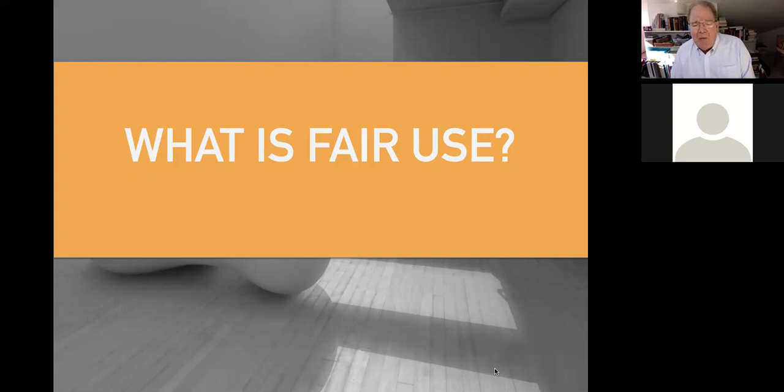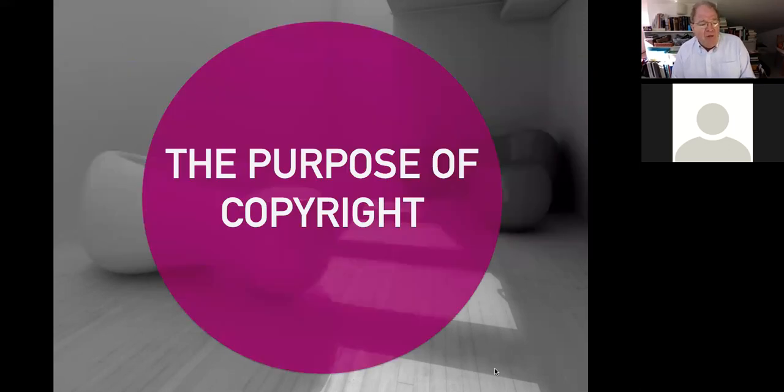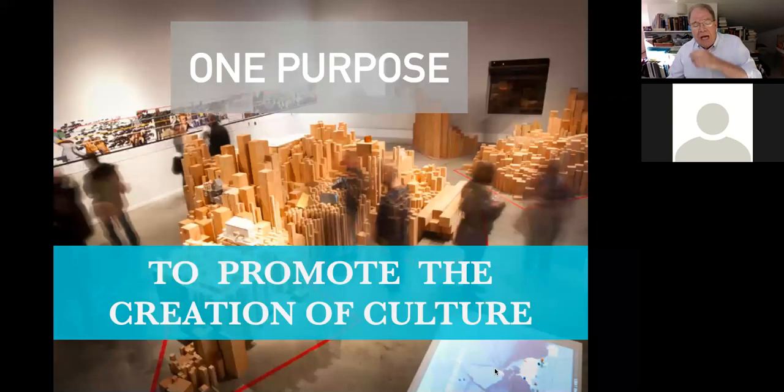With those two things out of the way, having talked in effect about what it isn't, now I'll try to talk a little bit about what it is. Perhaps the first thing that needs to be said about this safety valve doctrine is that it's an old one, that the idea goes back, we're not sure how long, into the 18th century perhaps. The term, as courts in the United States began to use it, goes back at least to 1841. It's basic, it's structural, it's at the heart of copyright doctrine. It's not a later add-on. It's an integral part of the whole scheme. And that's true, even though it didn't actually get written into the statute in so many words until 1976.